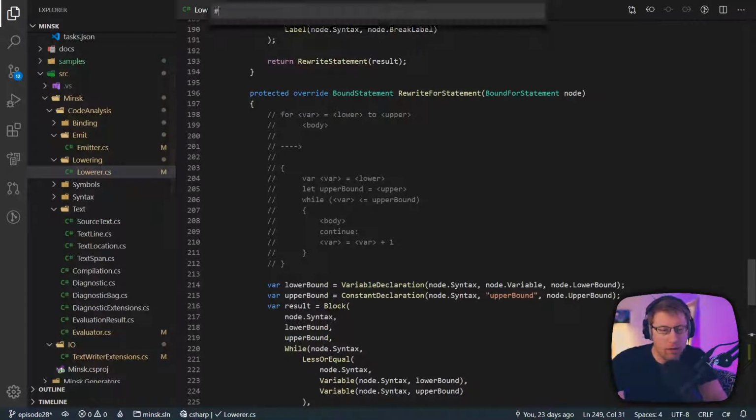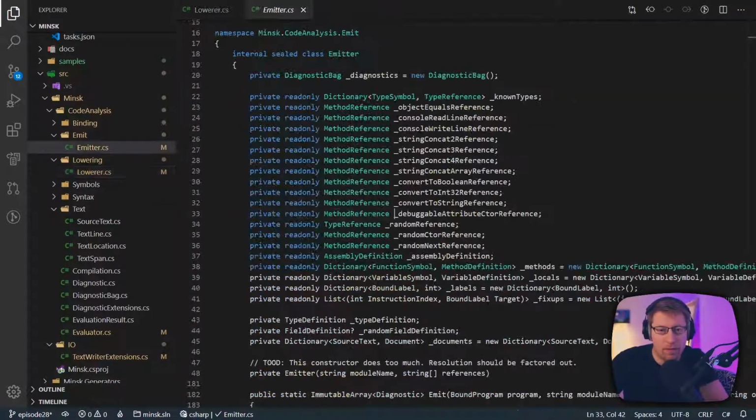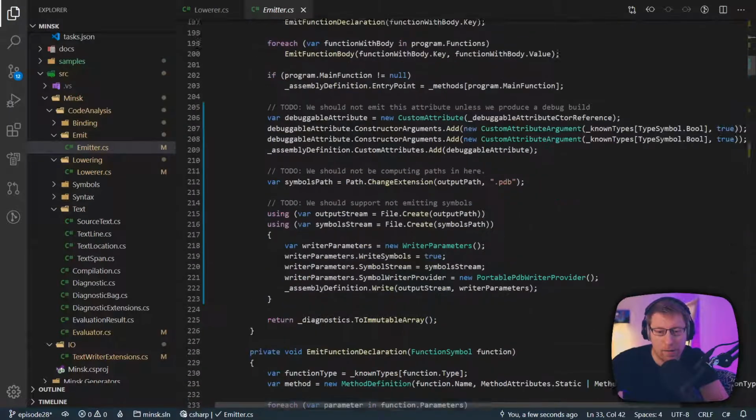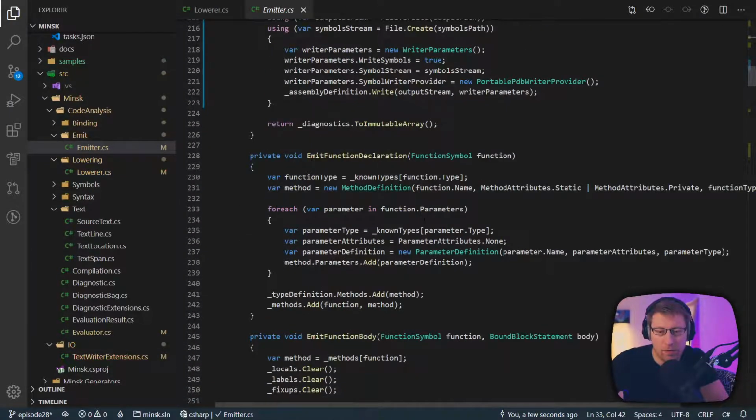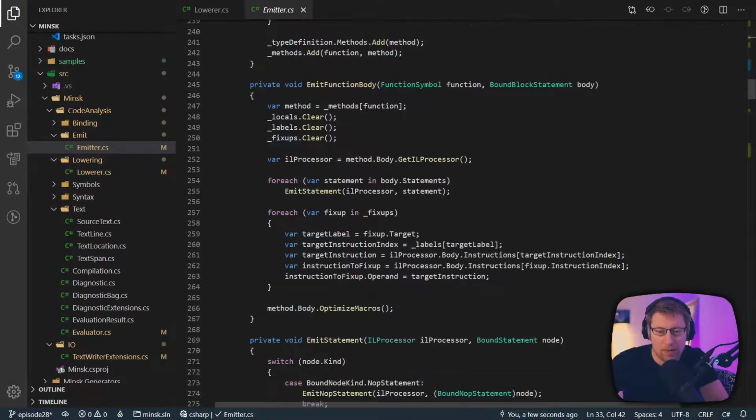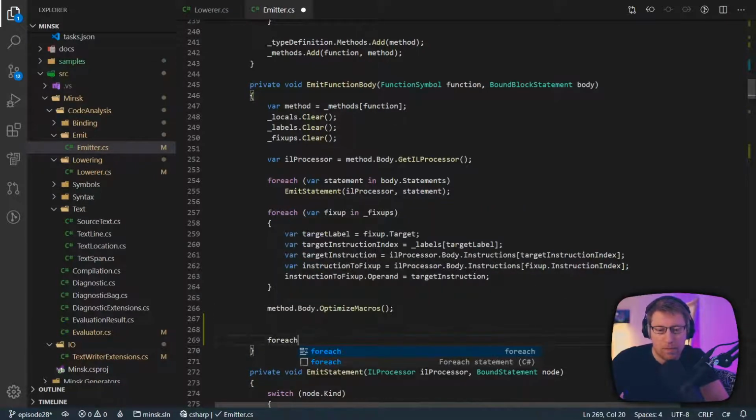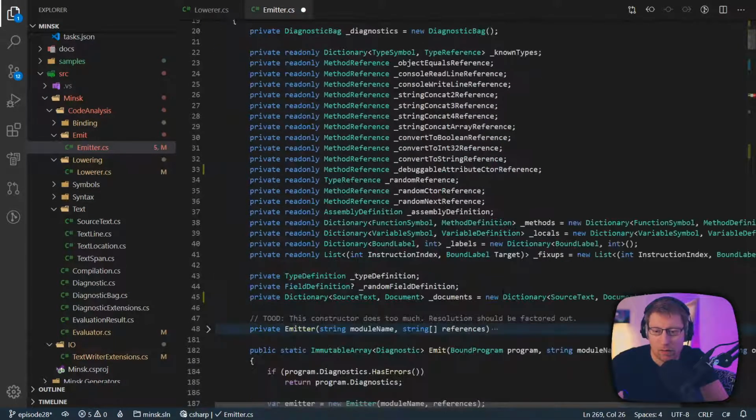If we go to the debugger, let me actually check. I might be able to do this right now, because it's basically here in the function body. It's something like this for each var. What are our locals called?